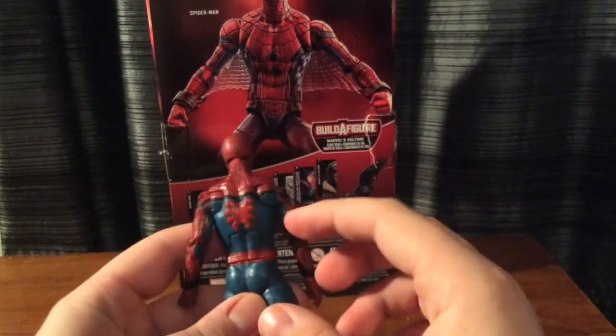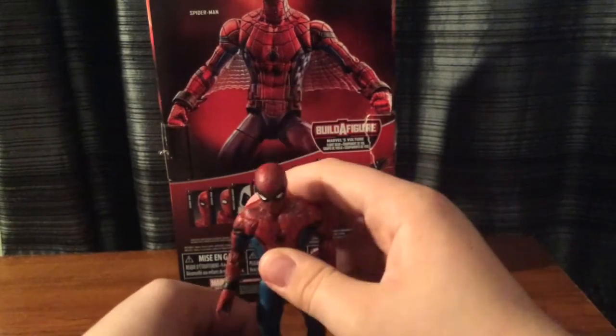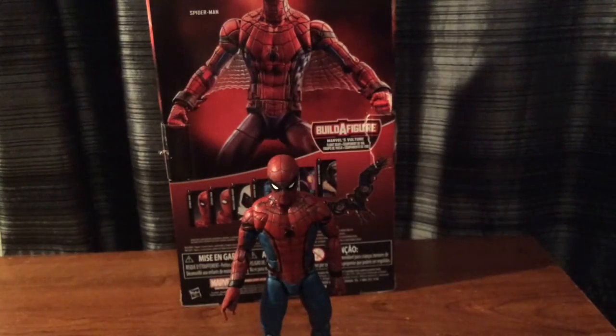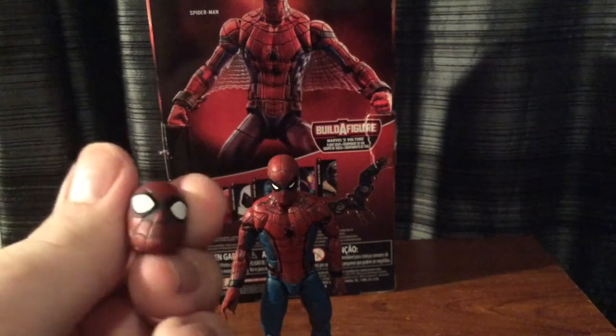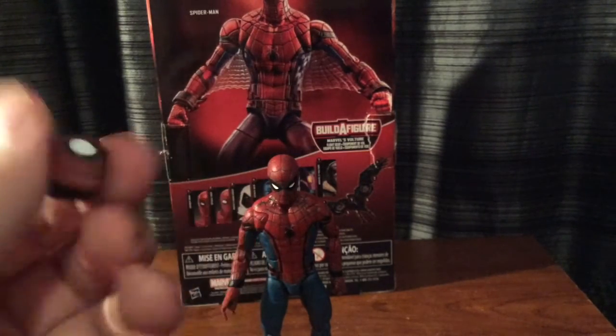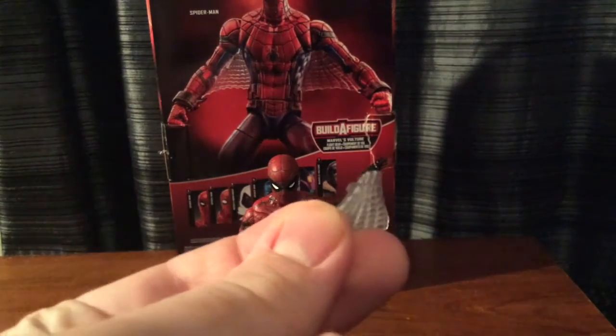But he does have a little spider on the back like he did in the movie, and I just think this figure is overall really detailed. Now he does come with an extra head, and this is what the extra head looks like. It's his eyes wide open, and this one kind of looks comic accurate to me. And he does come with two web wings, which, here's one of the web wings.